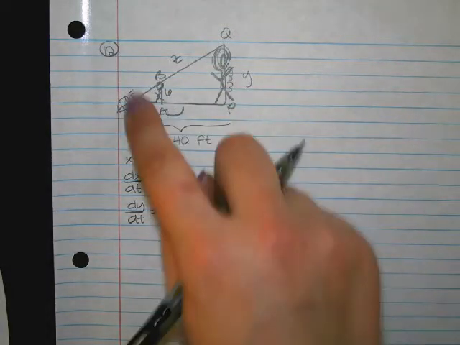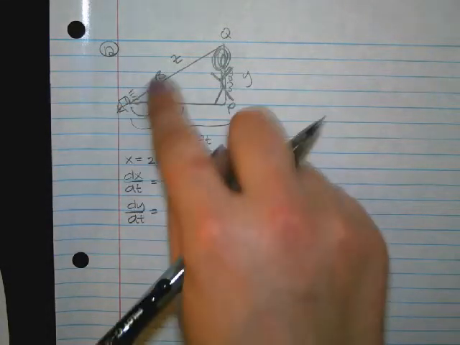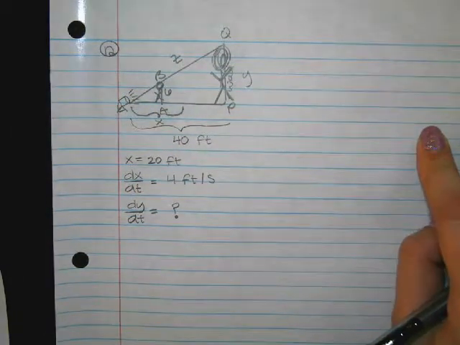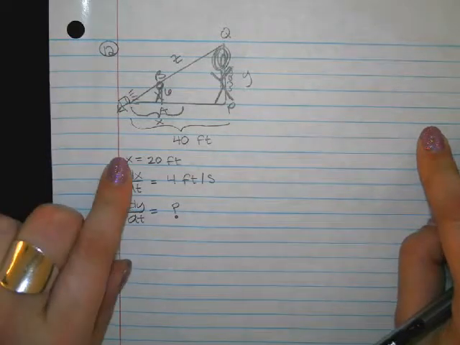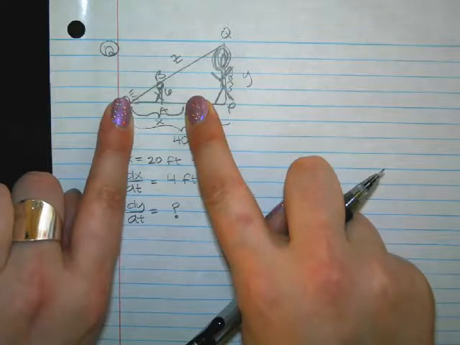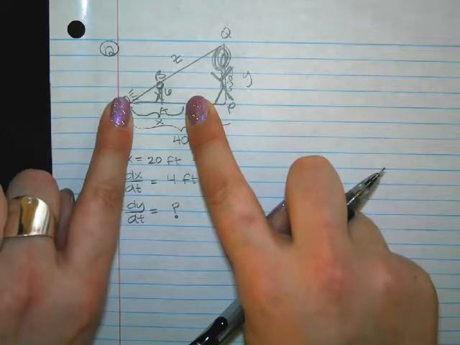Okay, what does the dy/dt have to do with proportion? Just because the proportion aspect of this is that we've got a big triangle and we've got a little triangle, and that's why we've got proportions. Okay, so we're gonna go ahead and set up the proportion. I'm gonna say that this length X, which happens to be 20 in our specific problem, but really is a variable because it can change. He can walk back and forth.